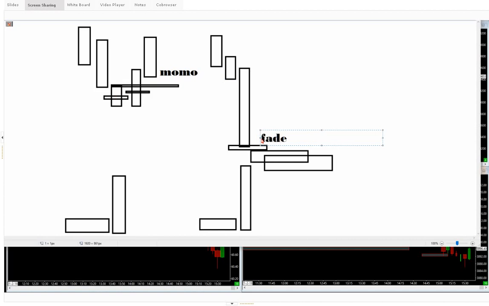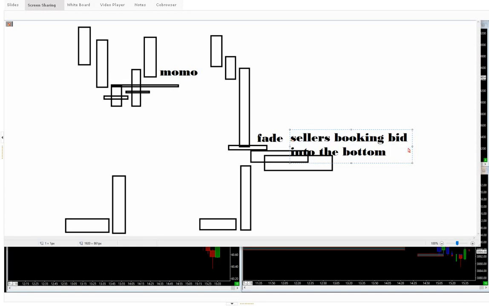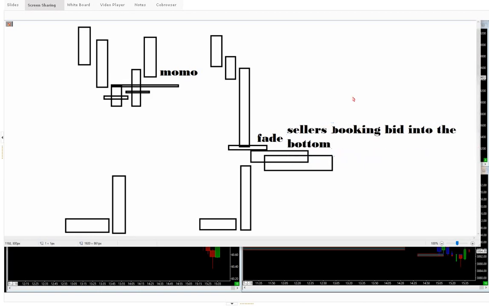It's the same volume, but because of the shape of the candles, you've got a whole different storyline evolving, haven't you? Because think about it. These sellers are getting trapped. These sellers, none of them are necessarily getting trapped. Instead, in fact, because of the size of that candle, they'll book. And that'll put a bid into the bottom of the candle. That's why the big candles reverse and the small candles kind of stick. Yeah? Big difference.